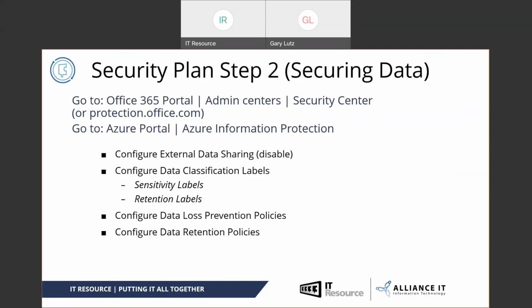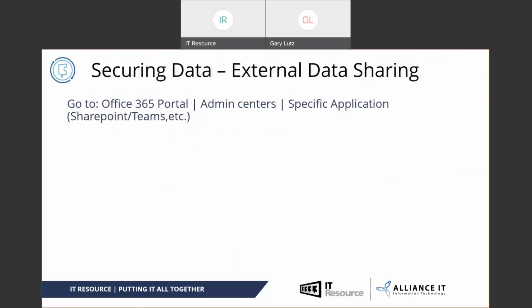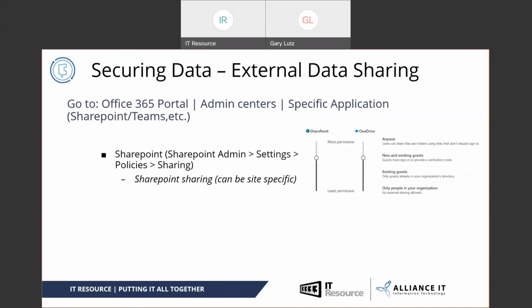You classify all your information so that there are sensitivity and retention labels, and then you configure what you want done with that data. Never let it go. Let it go after 7 years, whatever the case is, okay? That, in a nutshell, is securing the data. All right, so we're done with step 2. Let's go to step 3.